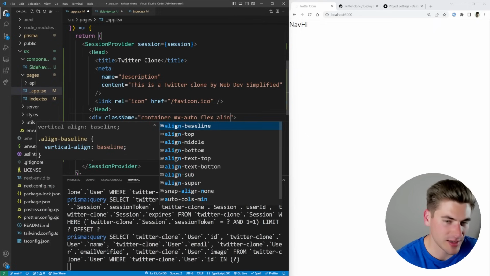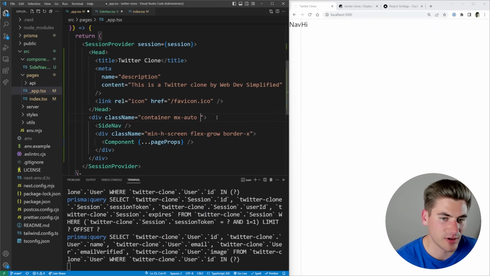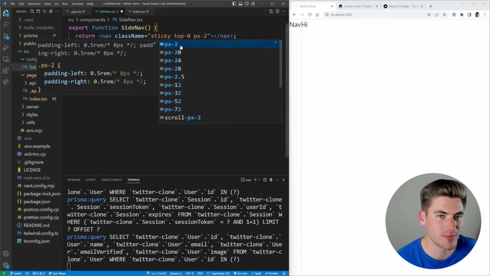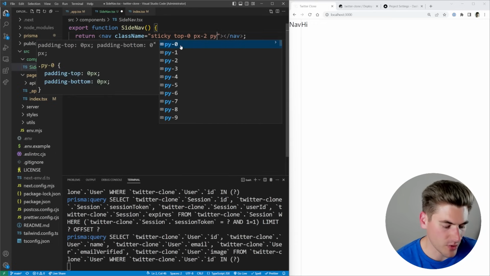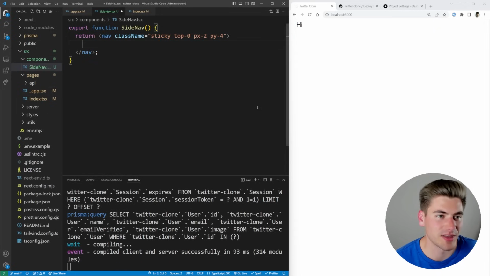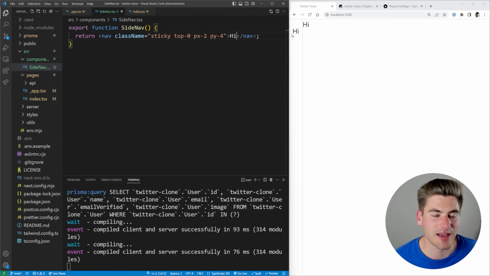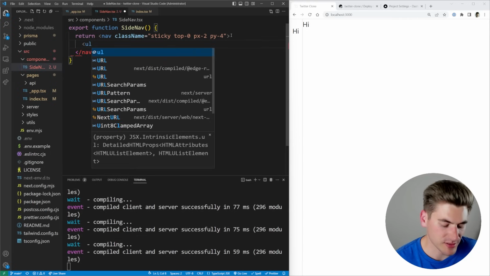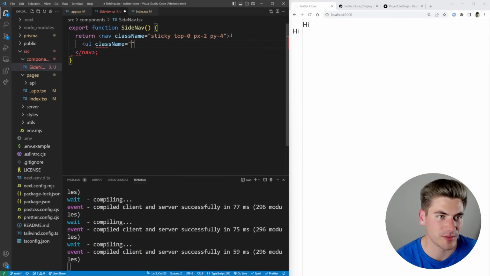We could also, I guess, say align items. I'm sorry, it's just called items-start. And that's going to do the same thing, so we don't even need to have this right here. Then what we can do is add some padding. So we'll say px-2 and py-4. Give that a quick save. You'll notice currently it has nothing inside of it. If I say hi, you can see that it has its padding and everything set up, which is great. So now with that done, we can say that we're going to have a ul because this is essentially going to be a list of items. I'm going to give them some classes as well.